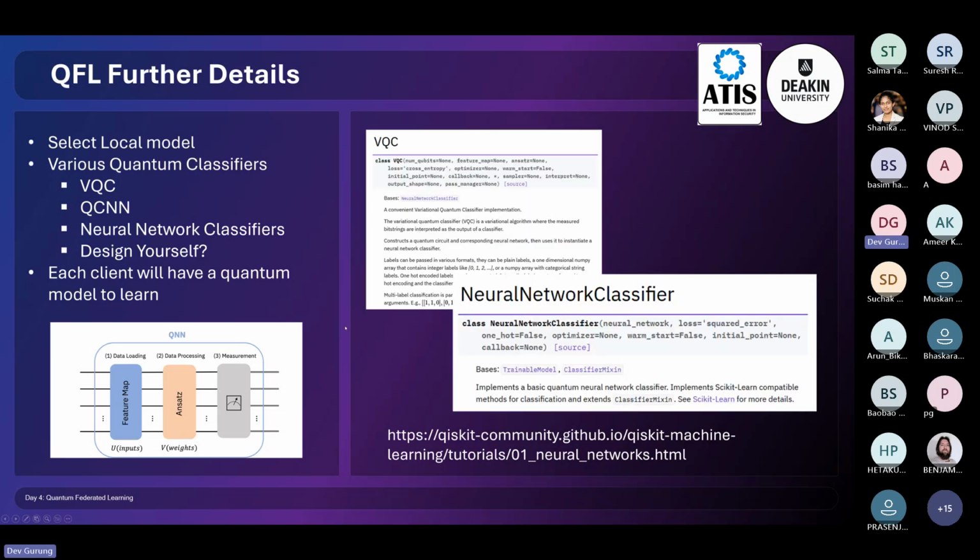Yeah, and please go through the documentation. They are way detailed. Quantum machine learning, Qiskit itself, they have an official website. They are in IBM Learning also. There are quite good resources, very good resources, and you can try it yourself.